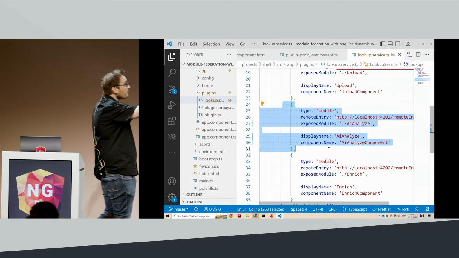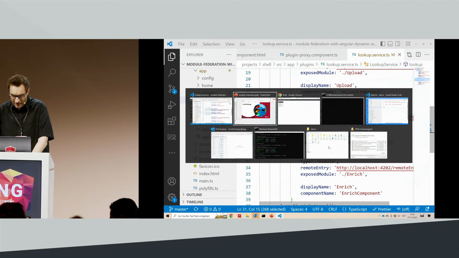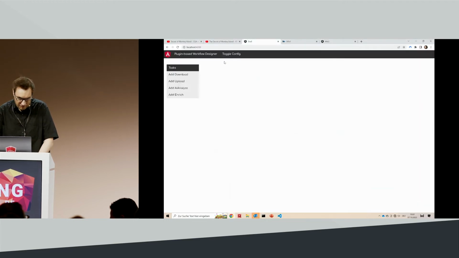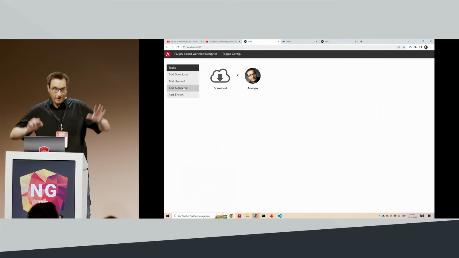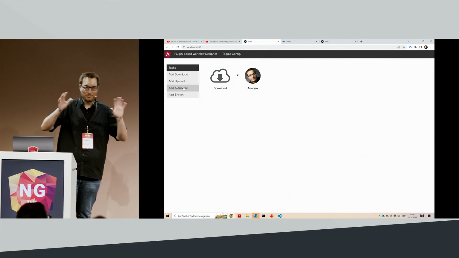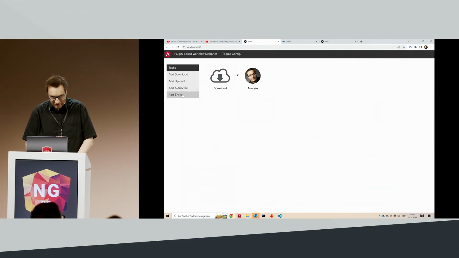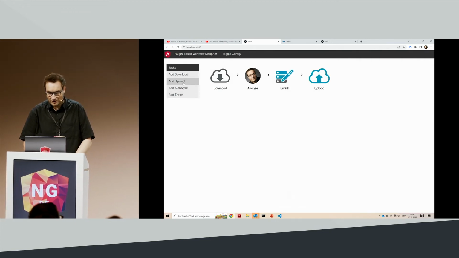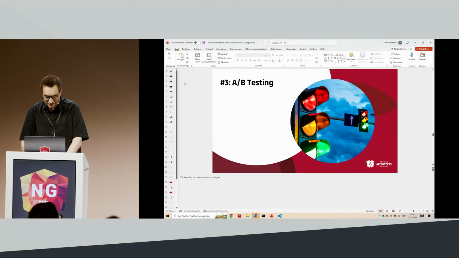Some users get this, and some users get the old task. I am one of the lucky friendly users. I can download stuff. I can analyze it, and this is the Android, so perhaps we should switch out the picture. Let's see if people like it, and then we can enrich it and upload it. So it's all about switching out stuff on a dynamic basis.